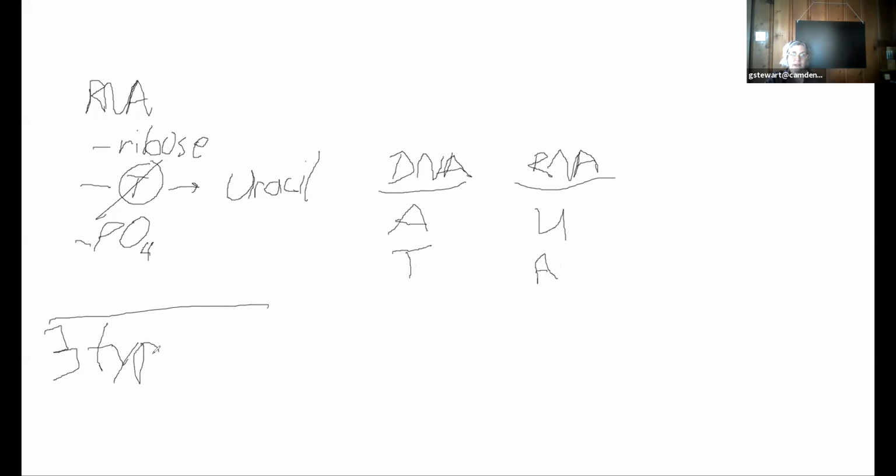Literally, in eukaryotic cells, there are like 12 types of RNA. Come to genetics, learn more about it, right? But we're just going to talk about 3: messenger RNA, ribosomal RNA, and transfer RNA. I'm going to draw pictures of those or tell you a little bit more about those in a minute, after we go through the actual transcription process.